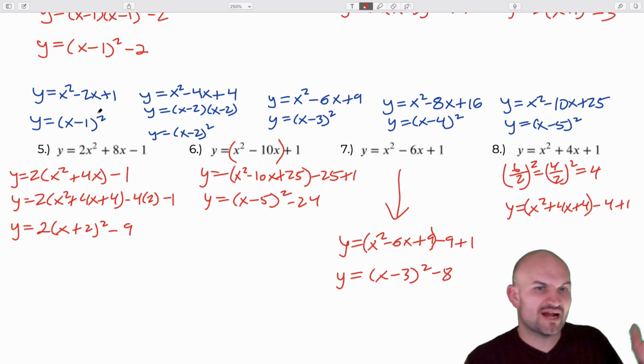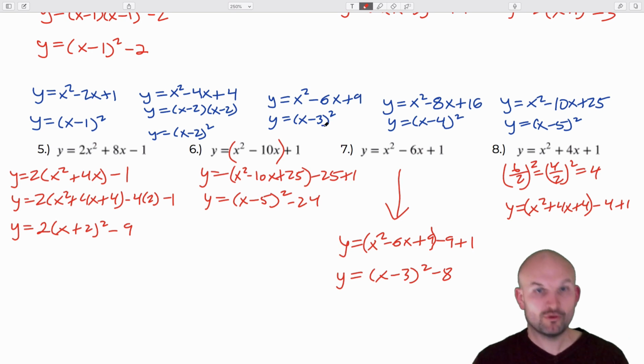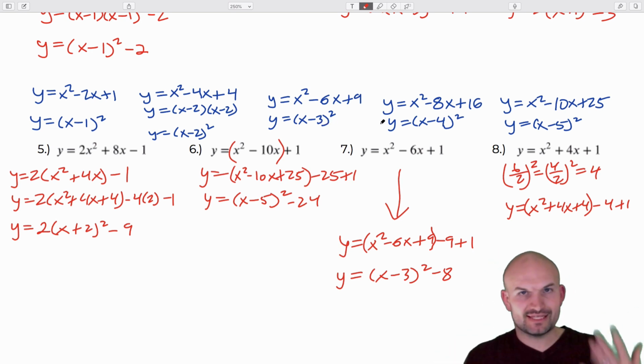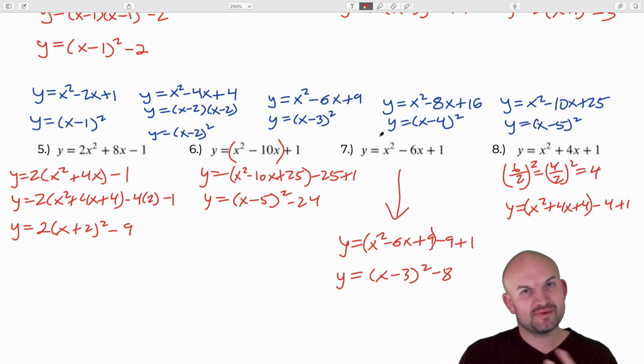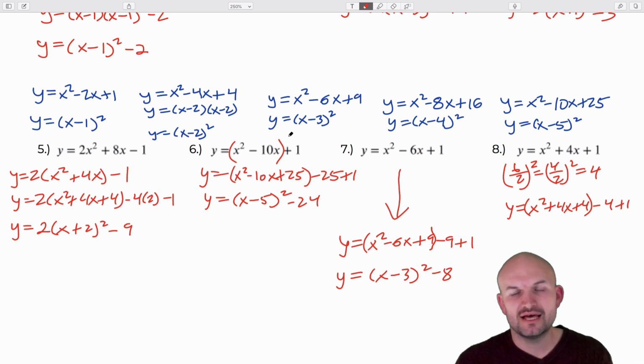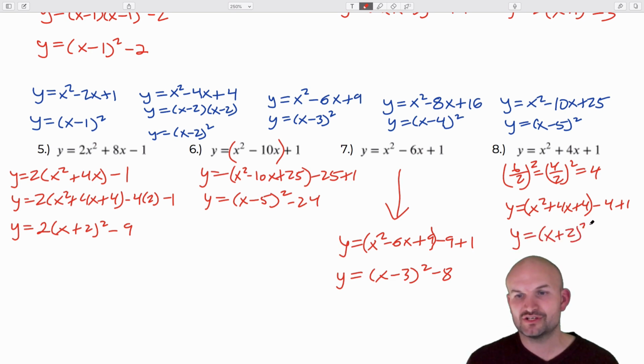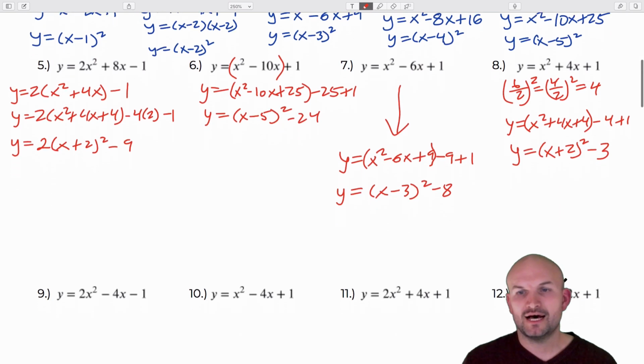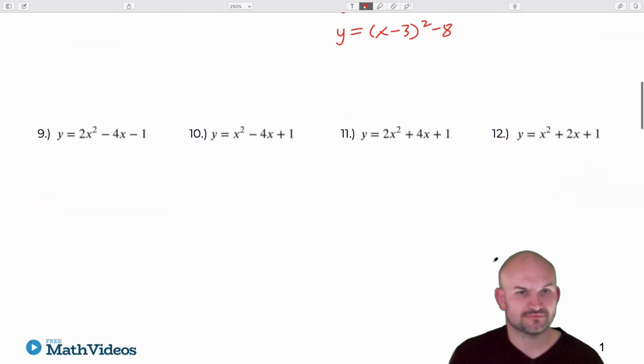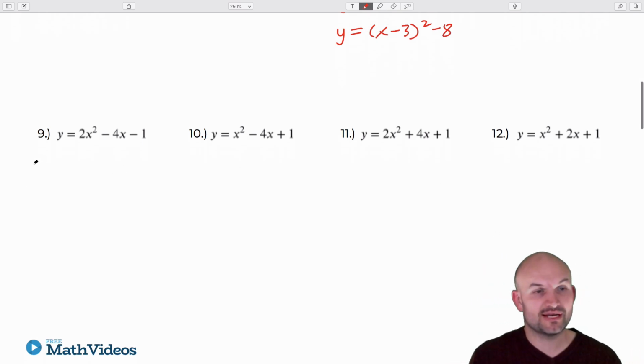Okay, so it's either you recognize them as a perfect square trinomial, which, with practice, gets easier. It does become a little bit more difficult once you start dealing with 3s and 5s and 1s, numbers that are not divisible by 2. So therefore you're going to be dealing with fractions. That's why b divided by 2 sometimes is helpful when doing those types of problems. But besides that, with practice, you're going to get much better at identifying those binomial squareds and how to factor them. All right, so let's just keep on going here.